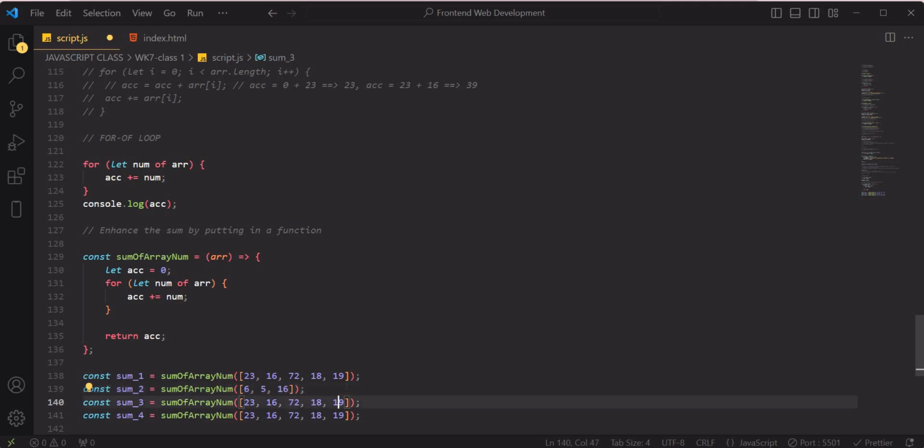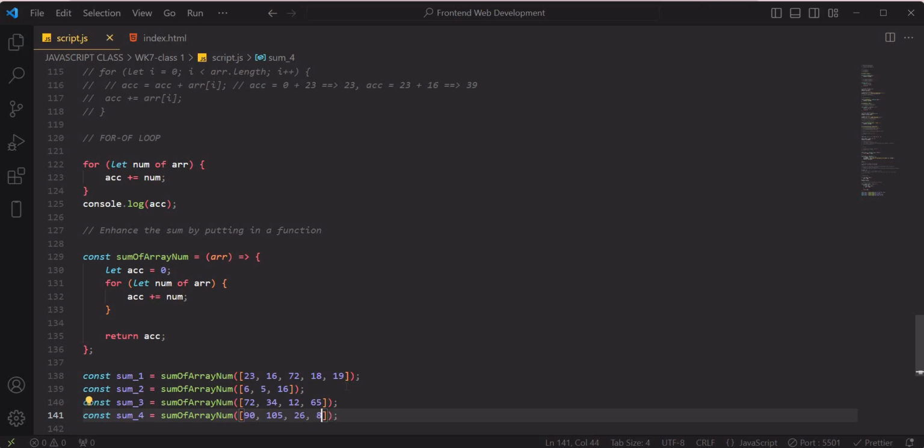Can do this 72, 34, 12, 65. Then this 90, 105, 26.